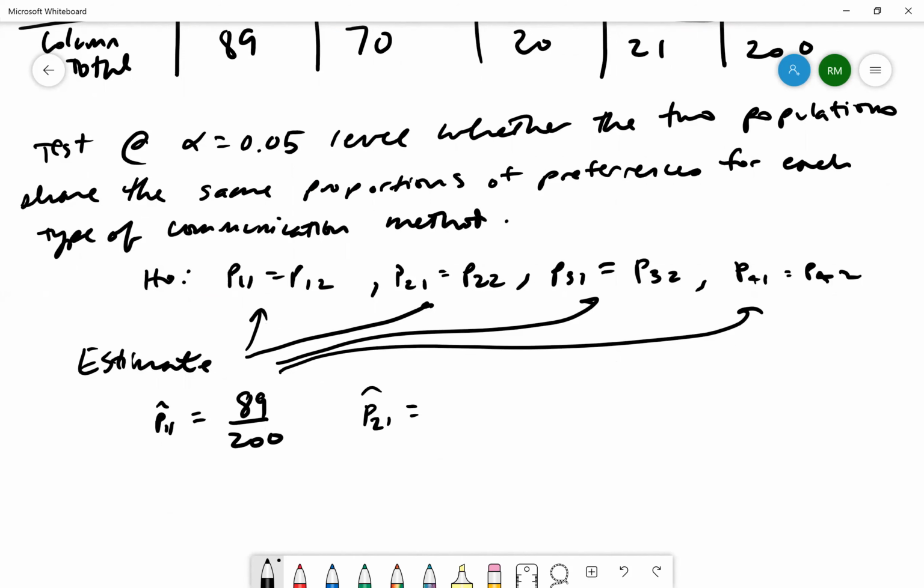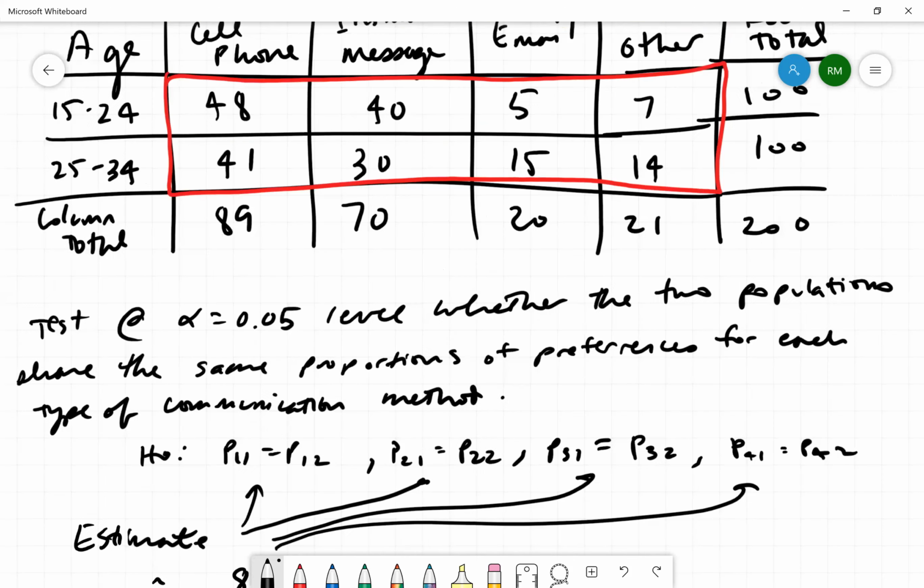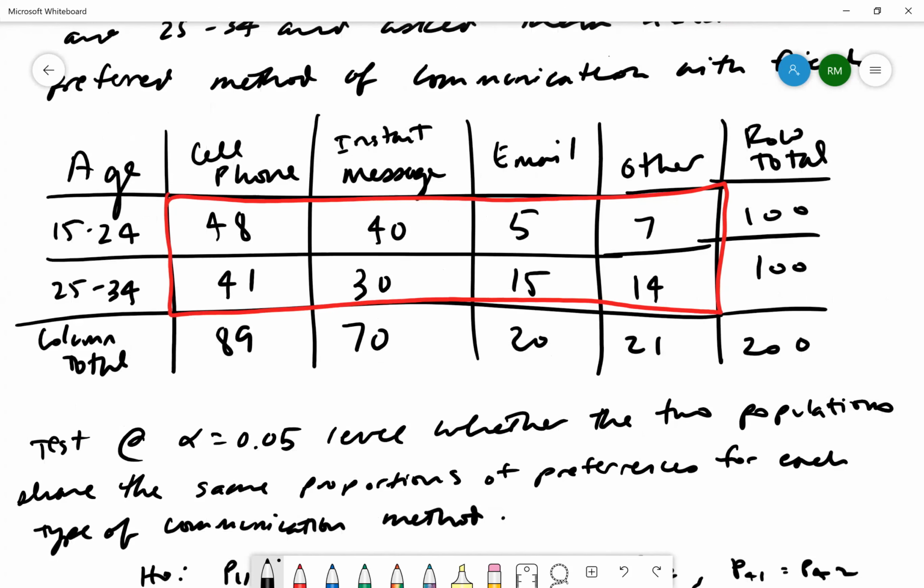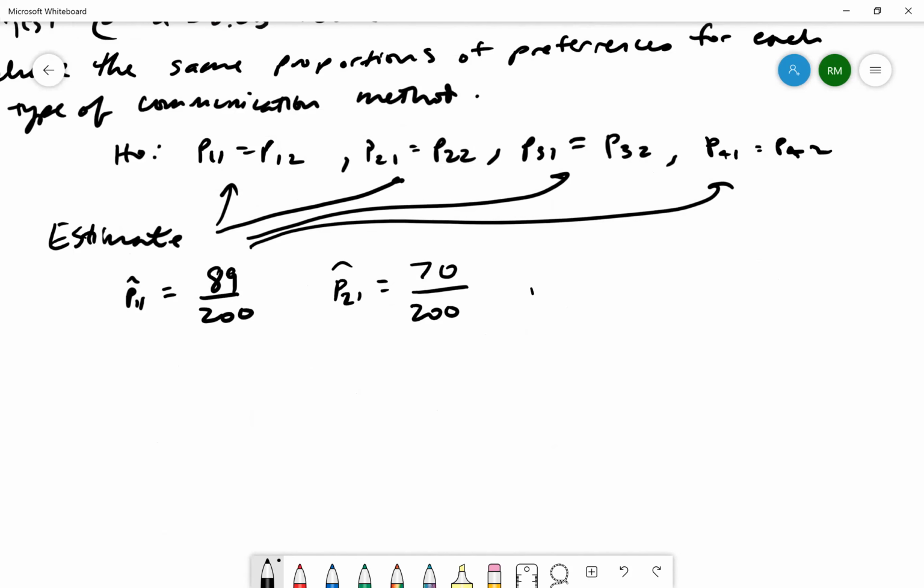The second one is 70 out of 200, because 70 people report that instant message was their preferred method of communication out of the 200, and the others are similarly easy to estimate.